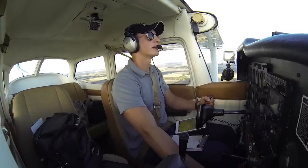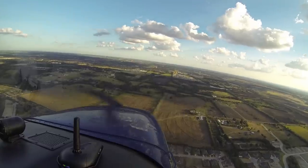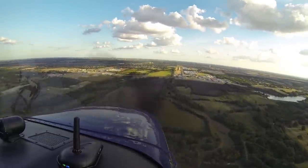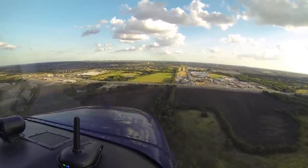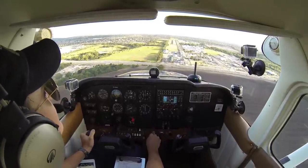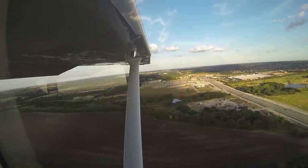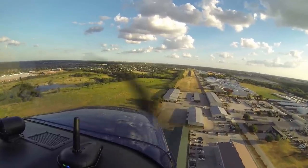1-1-1000, 2-1-1000, 3-1-1000. Visibility is fantastic down here. Alright, I got the traffic on upwind. AeroCountry traffic, Skyhawk 80991 on short final, runway 17, full stop, AeroCountry. Got a little bit of a crosswind on the left I believe, since our nose is pointed left, so I would need to give it some right rudder.